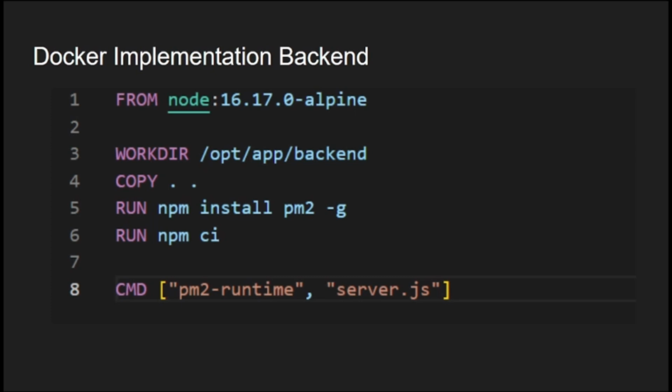We install PM2 globally to manage our Node.js application, and after that we install the dependencies using npm ci. Finally, the container is configured to run the application using PM2, and that's how our Dockerfiles work from the backend and the frontend.